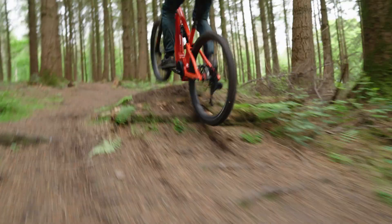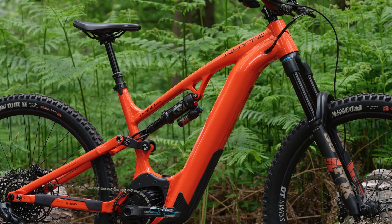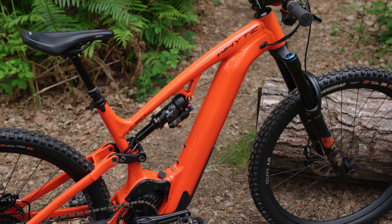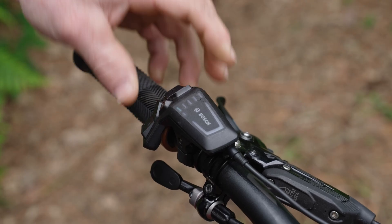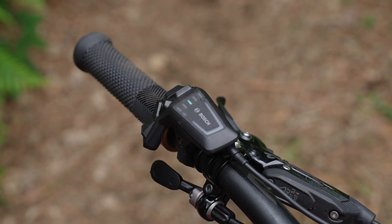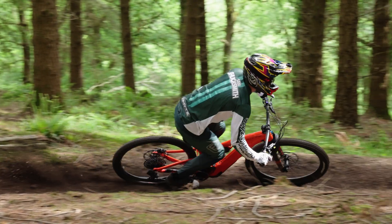750, 625, and 500 watt hours. We've got a new down tube that fits the new rail system. That allows super easy installation and removal of the battery, easier than it's ever been before. It also sits the battery super low in the bike, which makes the handling just really agile.